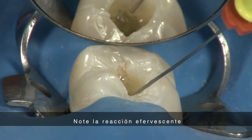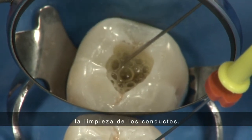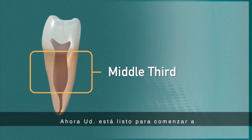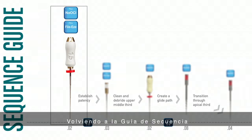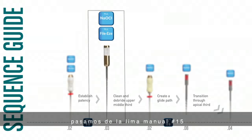Notice the effervescent reaction when the File-Eze mixes with the sodium hypochlorite. This aids in the cleaning of the canals. You are now ready to begin instrumentation of the middle third of the canal. Referring back to the sequence guide, we move from the number 15 hand file to the number 2 shaping file.